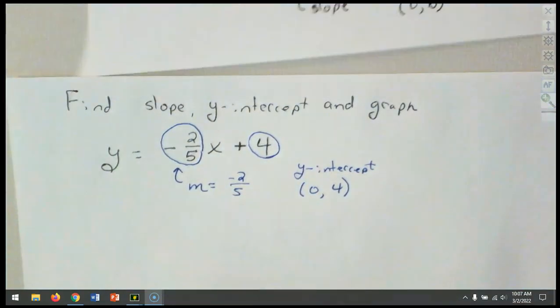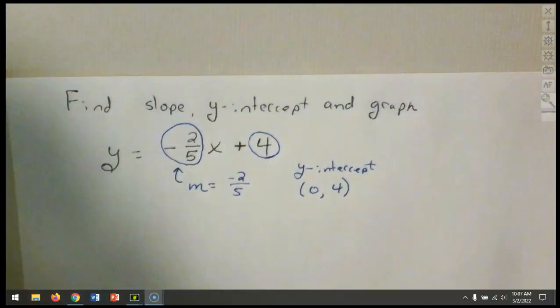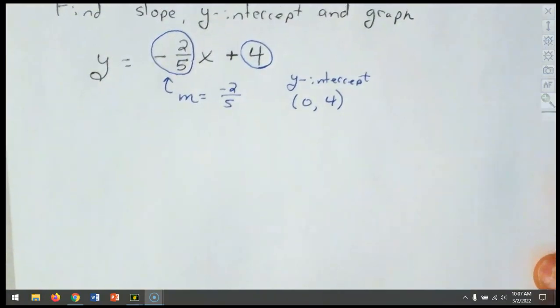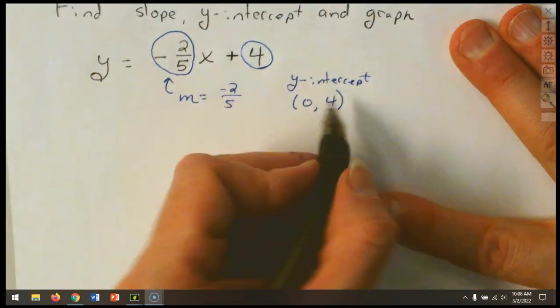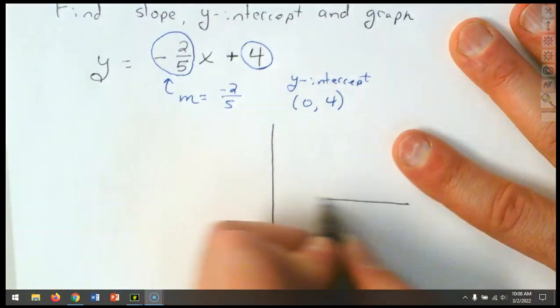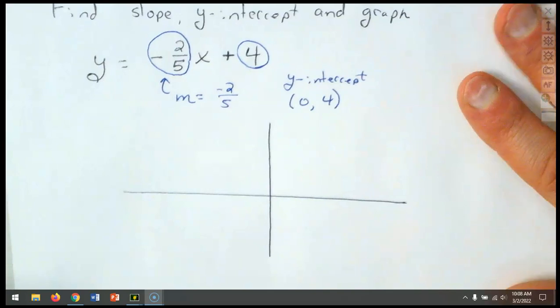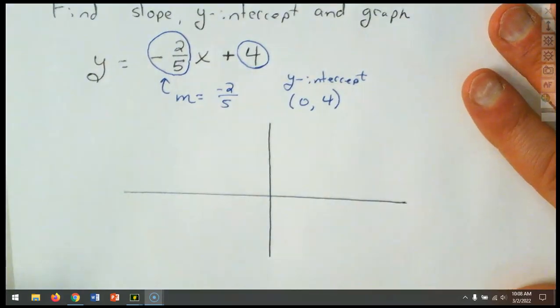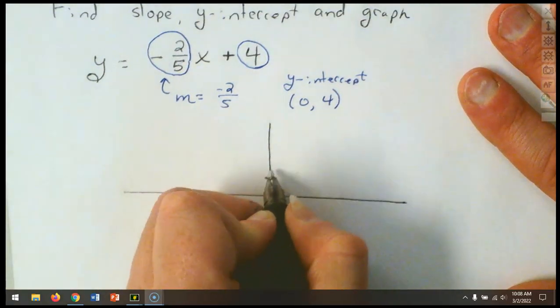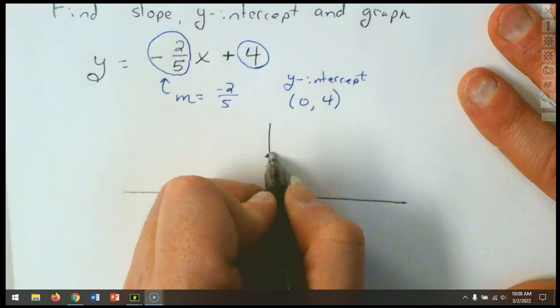And now we have everything that we need to graph this line, because we've got a point and we've got a slope. So we can graph the line from that point and that y-intercept. Remember, the y-intercept is just a point. So where do we start? We start at our y-intercept, which is at (0, 4). So at 0, and then up 1, 2, 3, 4. It crosses the y-axis right there.